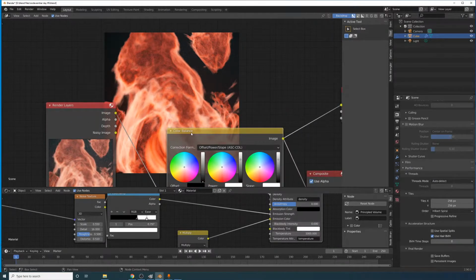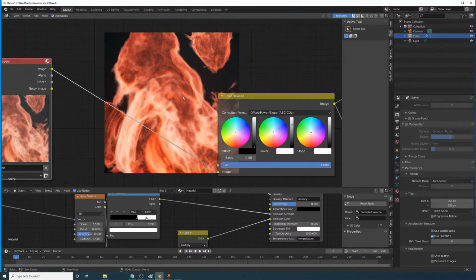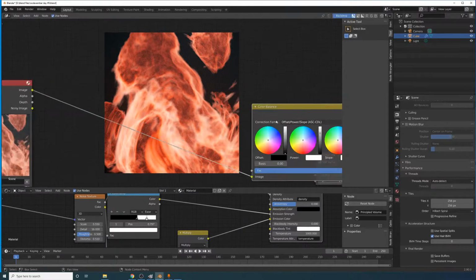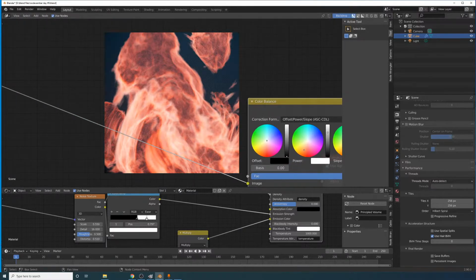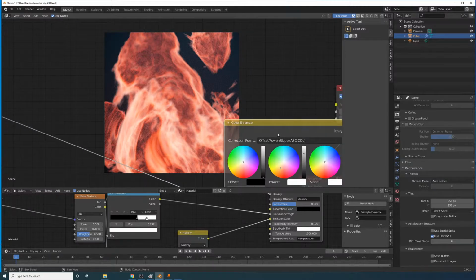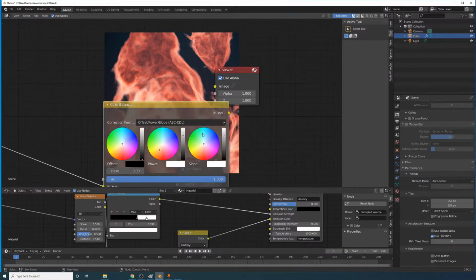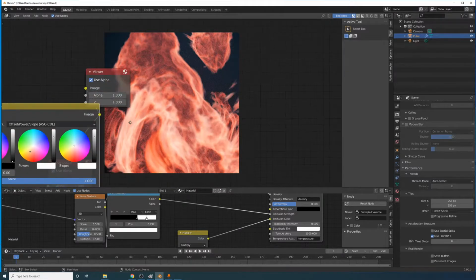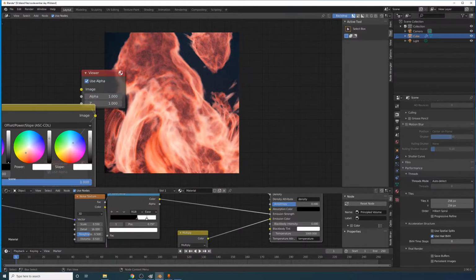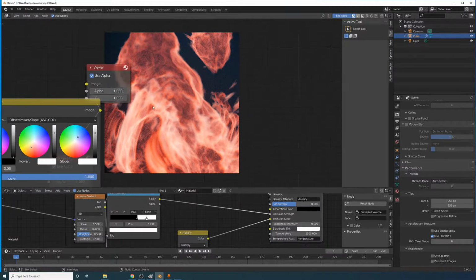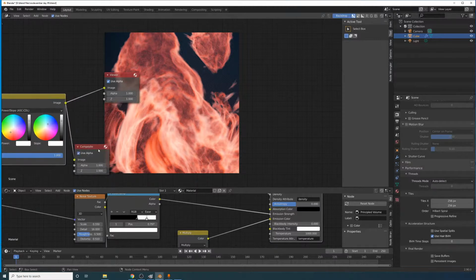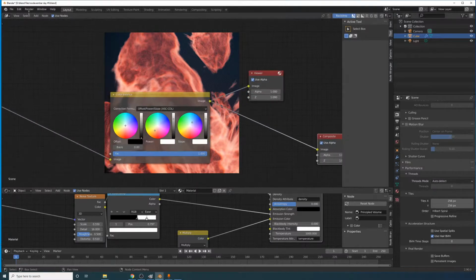Now one thing I wanted to change is this color. So I found that bringing this middle one down to be a little bit more blue gives it sort of a film-like look. So before and then after, it just gives it that nice. It's hard to explain, it just looks better. Same thing with this one. So it gives it some more dynamic look, I guess you could say.